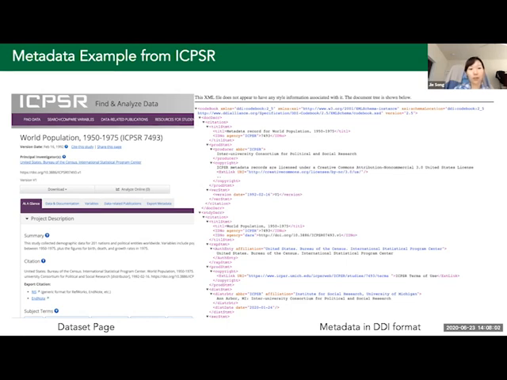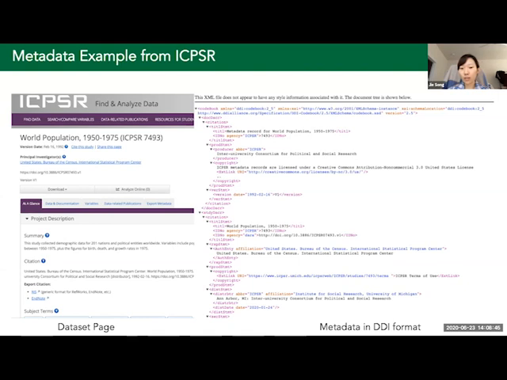This is an example of a data page for a data set called world population from year 1950 to 1975. On the left-hand side, we have metadata information about it. For example, from the name of the study to the version date, the project investigators, and more details, we know the summary of the project, the citations, and some other details not shown here, such as the variable information, data-related publications, and even whether you can export it in a chosen format, such as DDI or XML.